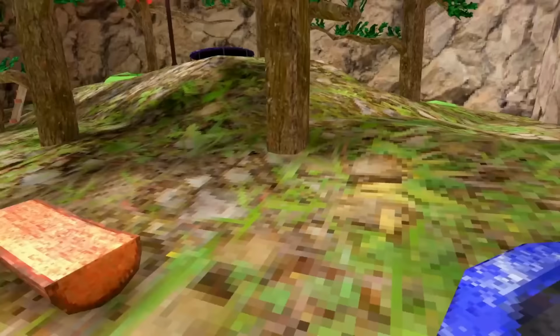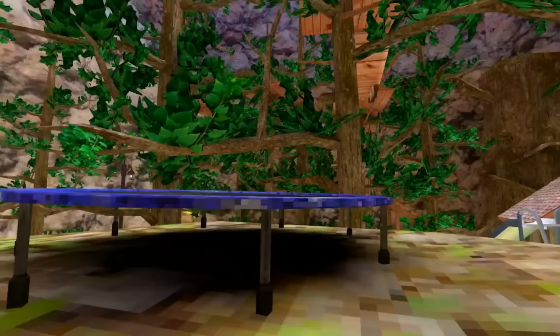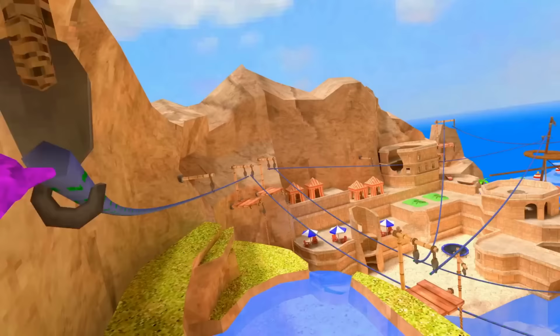But there's a bunch of them. You got one over here. There's one there. And there's one right here. Trampolines. This is fun. There are all kinds of new routes with these. You go like, oh, and end up here or something, and not hit that tree branch like I did. But unlike some of the other seasonal changes, it's not just forest that got changed. Beach got stuff as well.